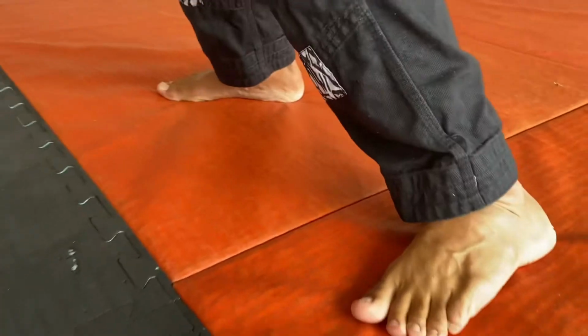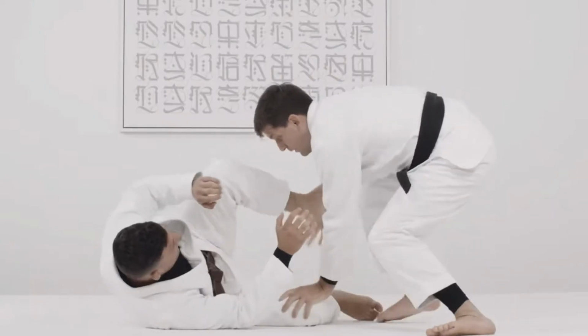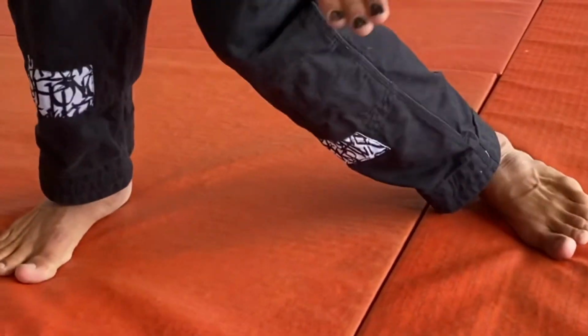Now, the first speed passing concept that we're going to go over is posture. This is really one of the most important concepts in all of jiu-jitsu and probably all martial arts and sports, which is you have to have perfect posture, or at least as close to it as you can get. But first and foremost, speed passing starts with the feet. One of the details I learned from Rafa, that he and Gi were so adamant about, was staying on the sides and insides of the soles of your feet so that you're dynamic. If you're on your heels, you're not going to be able to move. So the pivot point for passing is from the insides of the feet to the toes up.